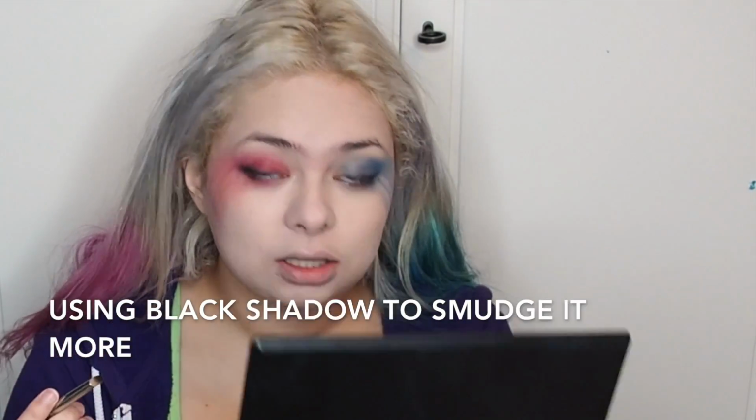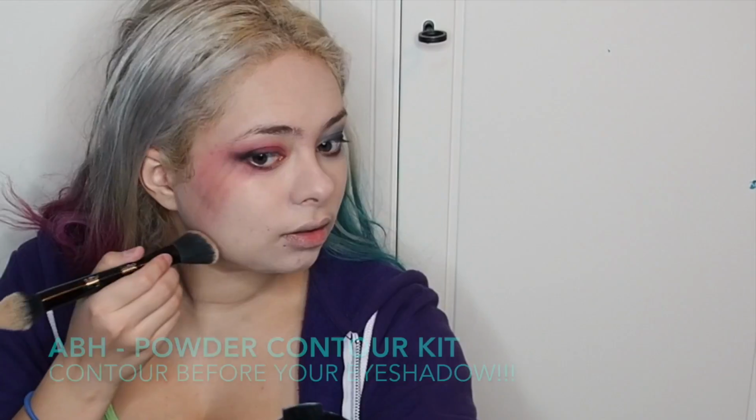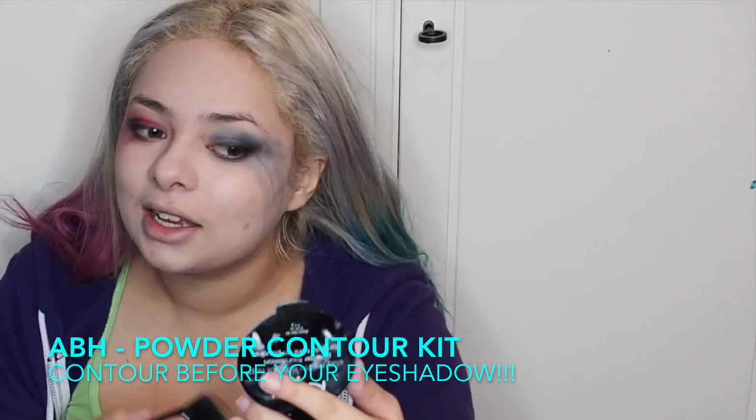Go a little bit in the crease and then below as well. I'm not going to line my waterline because if you look close up, she doesn't actually have it in her waterline. You can even smudge it into the color. Oh shit, I should have done this before. Tip: do this before you do your eyeshadow if you're going to contour your cheekbones.